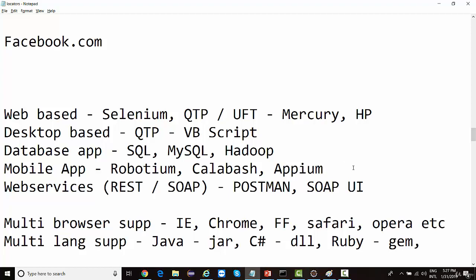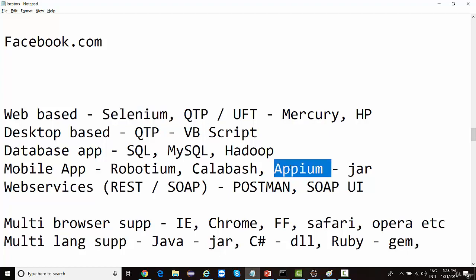And Appium is nothing, it's just a jar file, a Java library. I'm going to show you examples of Appium in this course. The stuff that we do on web-based, we can execute on a mobile device as well. If you are familiar with Selenium, you can easily work on Appium as well.